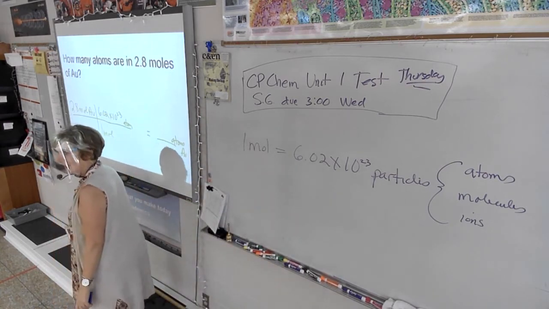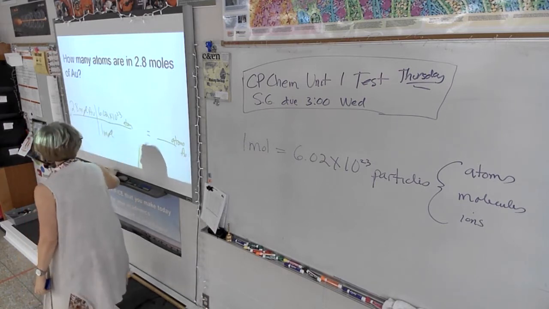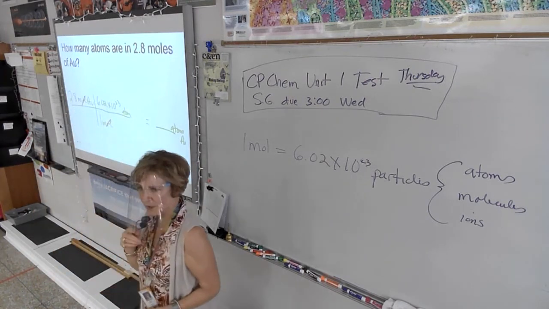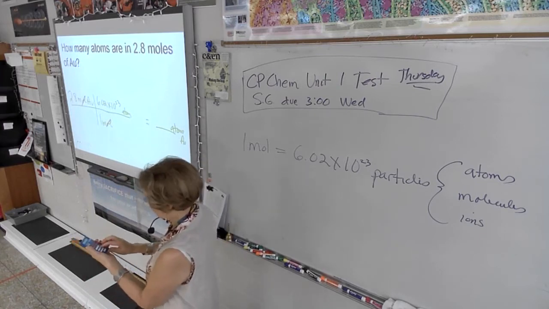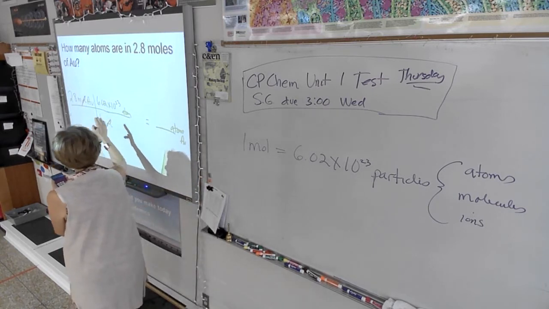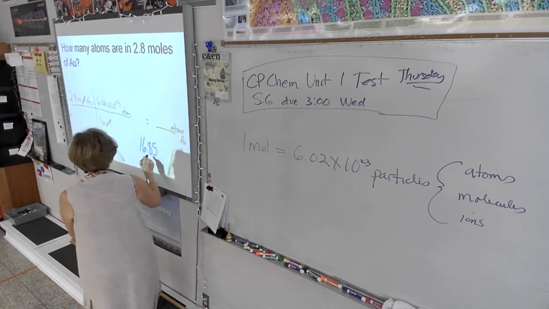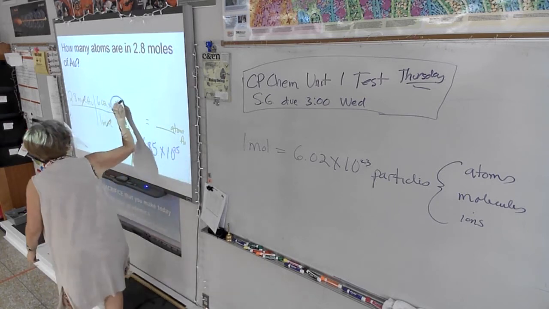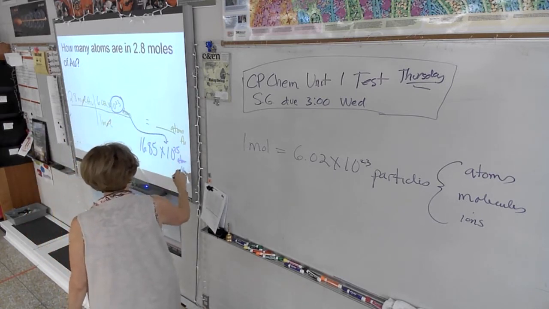Okay, what cancels? The moles. Excellent. So moles cancel and I end up with atoms. So again, on your fancy calculator, you should be able to handle this problem no sweat. For me, with my cheap dollar calculator, I'm just going to go old school, and I'm going to say 2.8 times 6.02 is 16.85 times 10 to the 25. So I just take my exponent, and I just plunk it down there. Atoms of gold.